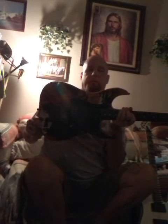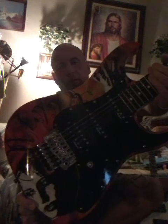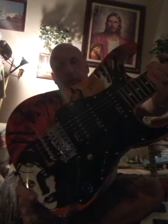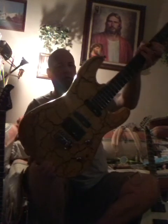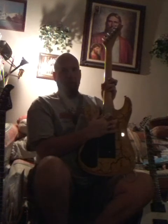So anybody out there, if you're looking at this and you think this is something that you want, a Charvel by Jackson, 1992, with a paint job on it. It's a cool paint job, actually. It's kind of neat. That's for sale. And so is this Charvette. Says it's an 80s, but it turned out to be a 91 or 2. It's hard to tell with these, because once they start putting plates on, it's not very reliable. They could throw on any dang plate they want.